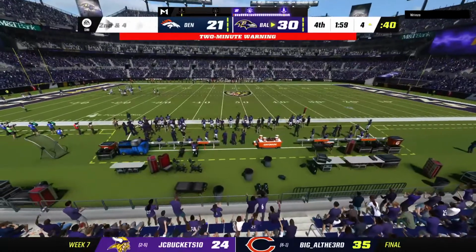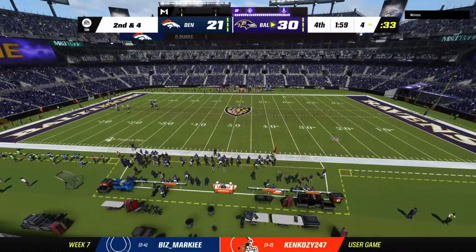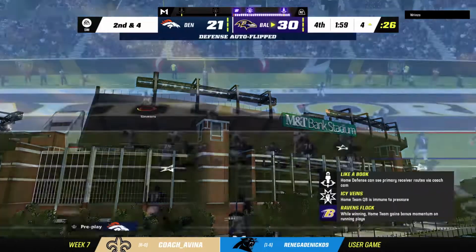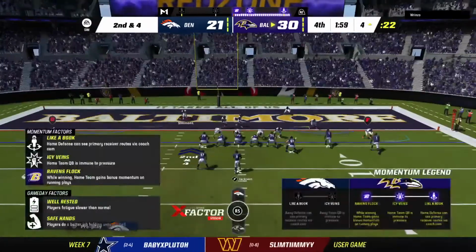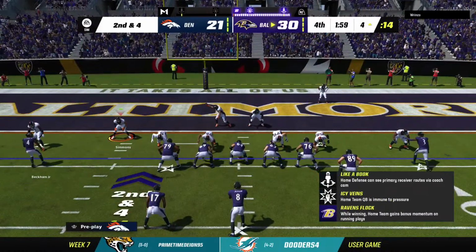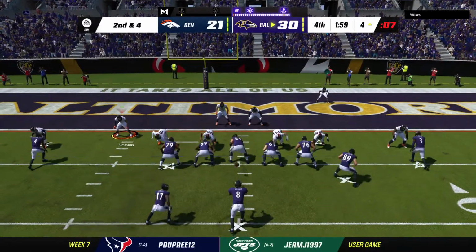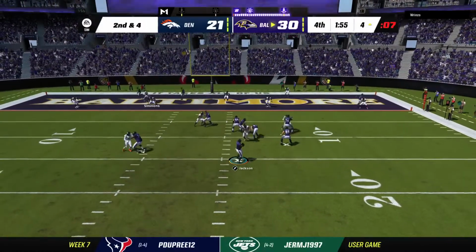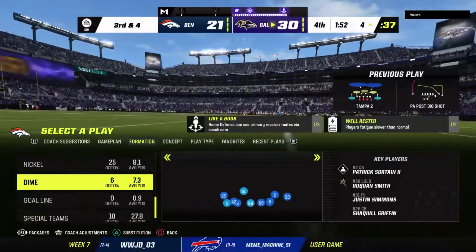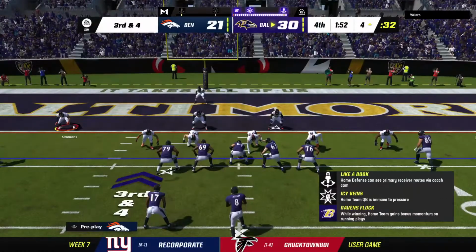This will be caught at about the 6. So it's Raven football here as we welcome you back. And no doubt what they're looking to do is just salt away the final couple of minutes and escape with a win. Throwing now is Jackson. And he just chucked that one out of bounds, out of everyone's reach. Maybe a wise call not to take a sack in this part of the field. It brings up 3rd down. Now they face a 3rd down and 4 after that incompletion on 2nd down.